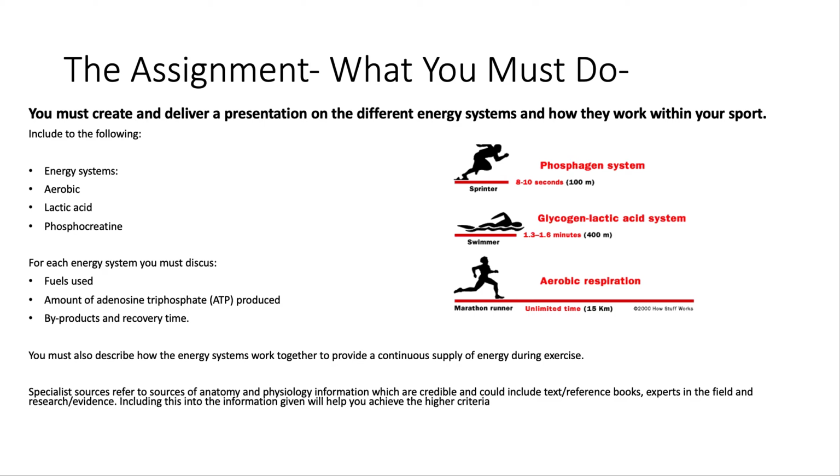Once you define those things, you must also describe how the energy systems work together to provide a continuous supply of energy during a training session. We don't actually live in one system. If you're a weightlifter, you don't predominantly live in the phosphocreatine system. Obviously, when you drop the bar, you're going to be a bit out of breath, so you're moving from phosphocreatine to glycolytic, and then as you're recovering into that aerobic state. But I'll go into more detail shortly.